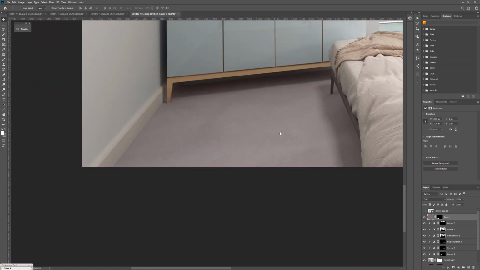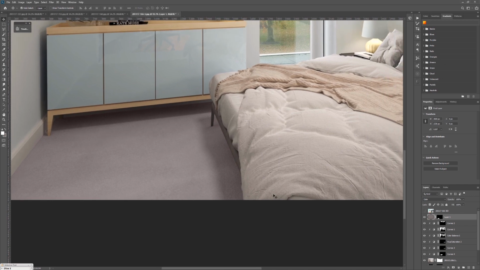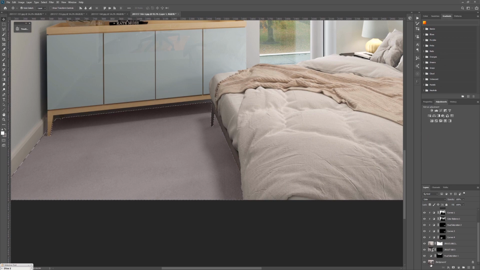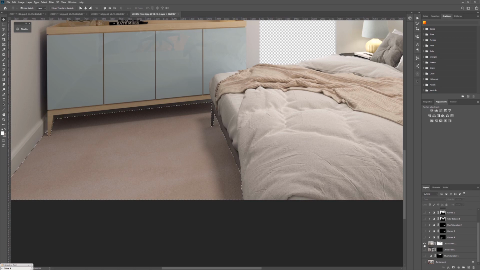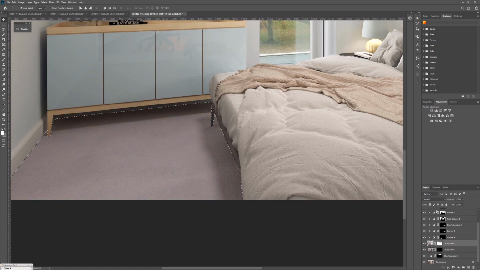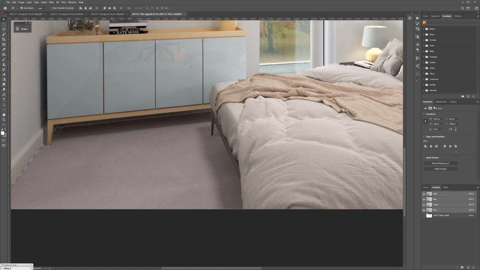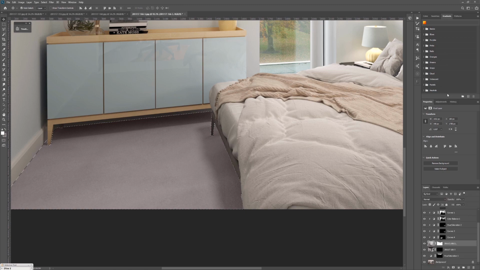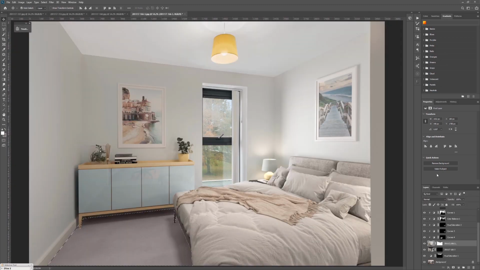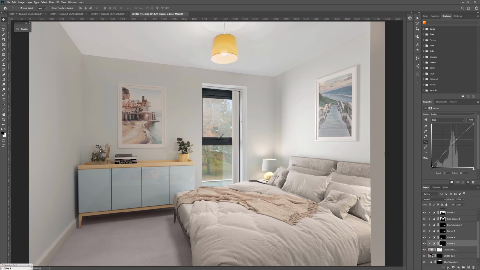So what we need to do now is probably add an additional curve to the original floor, which was this one. Now this is the original floor, so we need to add an additional curve just to extract a little bit more of those details back into the image, something like this, for example.